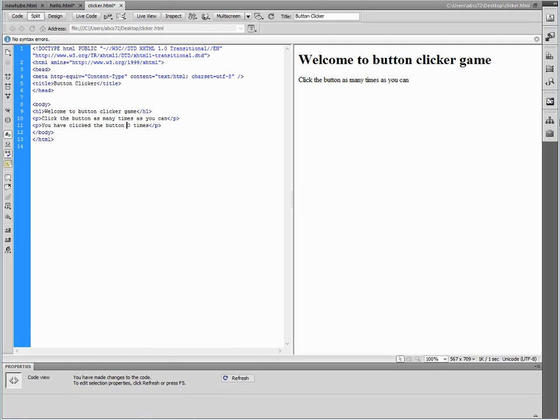Generally speaking, if you want to update something in a body of text, you're going to use a span. Spans are kind of like divs in that they let you divide up your text. So you have span here and ID equals clicked. So we can access the DOM element clicked to modify this, which will be useful later.